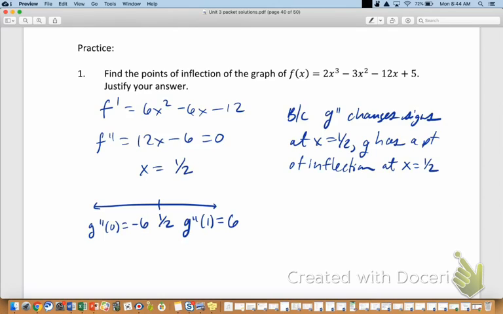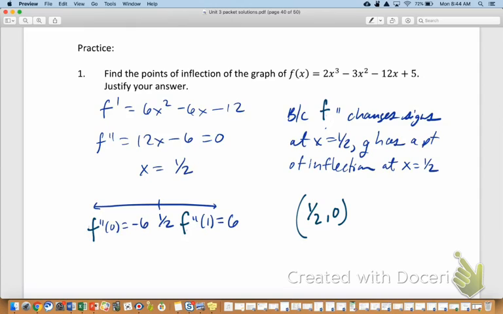So unless otherwise specified, let's talk about that. Unless otherwise specified, and I'll try to be super careful on quizzes and tests to say, find the x value of the point of inflection or the x value of such and such. Because for me to say that the inflection point is at 1/2, 0 is actually likely incorrect.